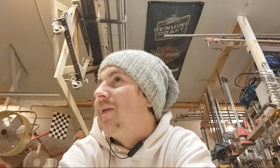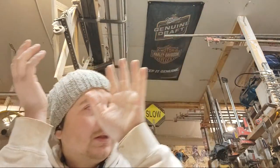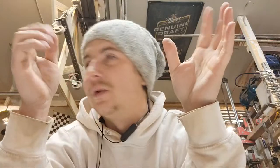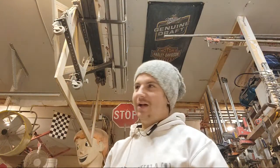And the new shop, the way that I have it envisioned in my brain, is very sectional, if you will. So there'll be a section for woodworking, a section for metalworking, a section for clean stuff, a section for painting, a section for my art studio, which will be upstairs, and a section for podcasting, which we don't have a podcast per se, but just Josh and Witch Dakota stuff will have its own section.